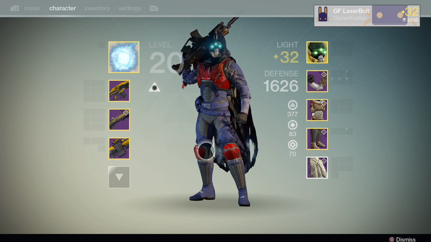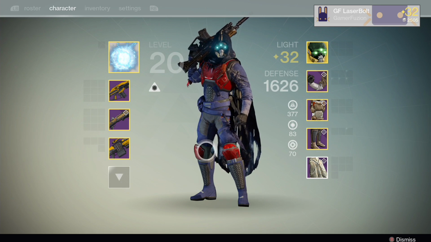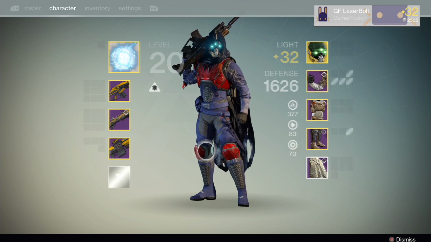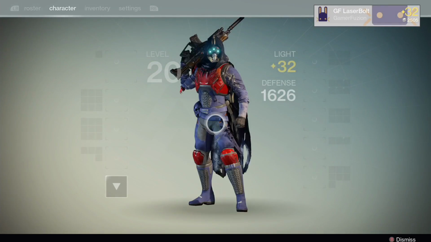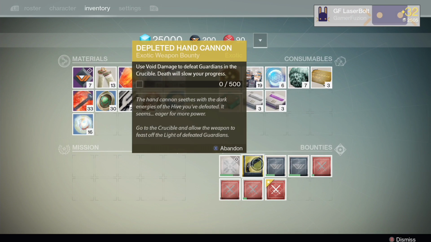If you guys don't know how to get exotic bounties, I'm going to annotate a video right here. All you got to do is click that video and it'll tell you exactly how you can get the exotic bounty. Now, the exotic bounty consists of getting kills in the Crucible, and it's one of the most difficult bounties I've seen in Destiny. It's pretty difficult to get just because of the falling.